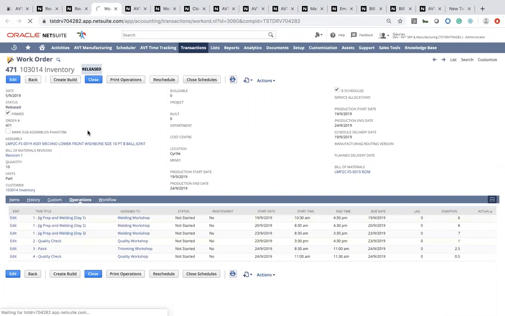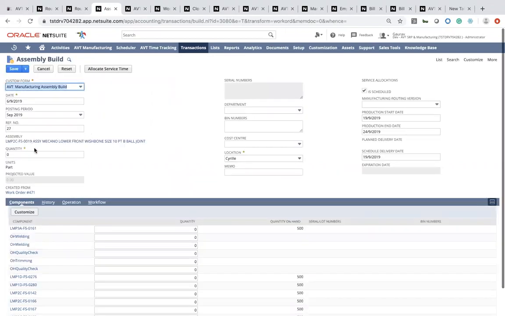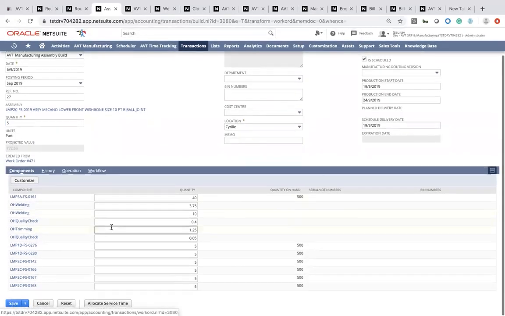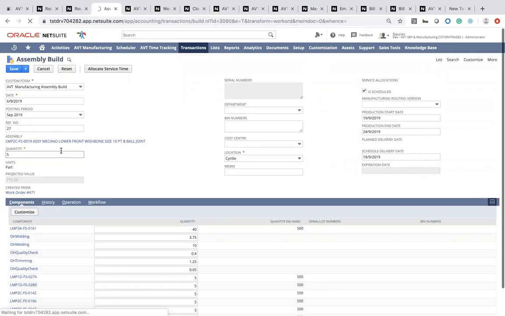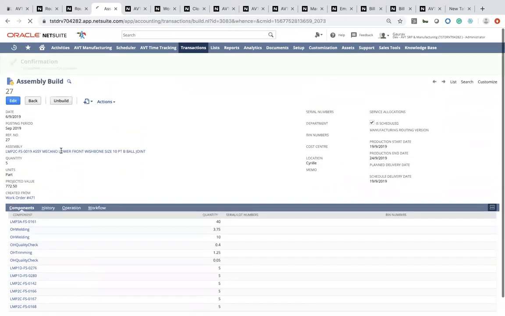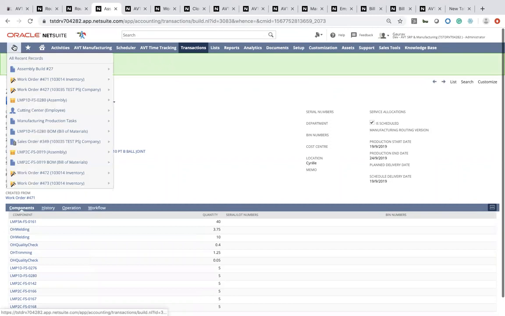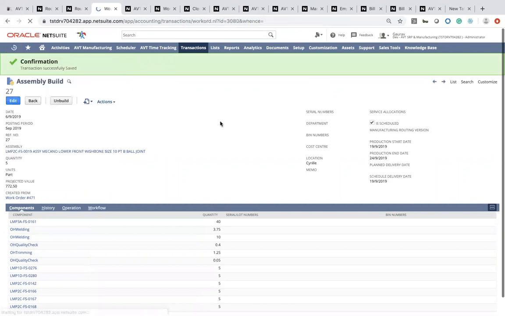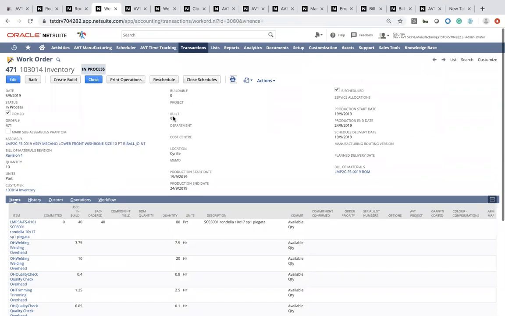I just want to show you the standard NetSuite work order assembly build process. If you have WIP turned on, you can use that as well, where you can track different stages. But let's say you were supposed to make X and you made 5 of those. It'll populate and consume stock for 5 of those, and then bring 5 of those into stock, and then you can invoice that out. On the work order, you'll track how much you've built and what is remaining. So you built 5, you had 10, and those 5 would be available in stock, which you can invoice out. I hope this shows you a bird's eye view of what happens.